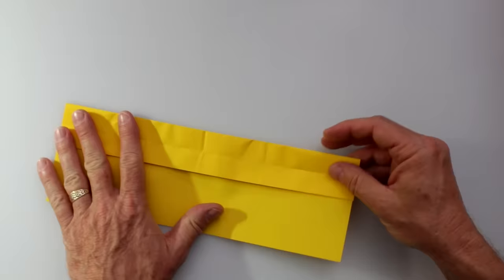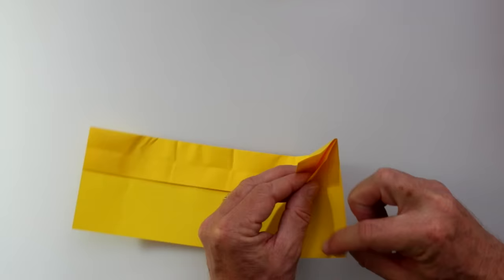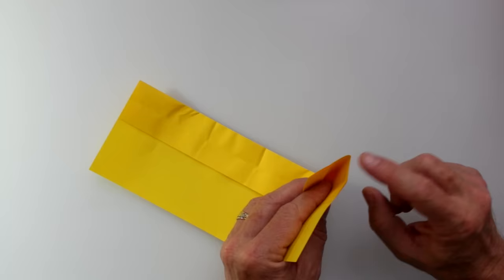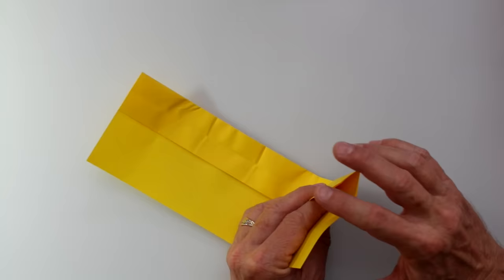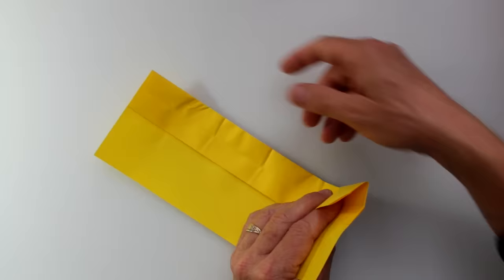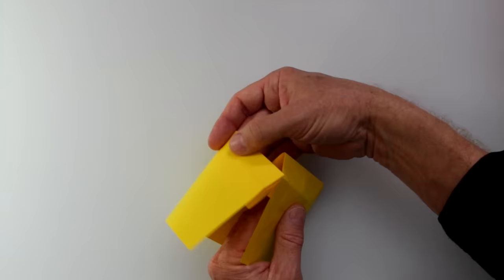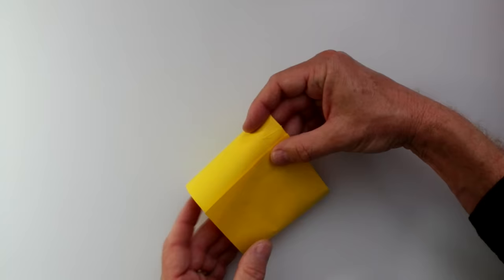Again, I made that look really easy and I know it's not. So I'm going to lift this top layer here - there's a single layer on either side, you get a short single layer and a long single layer on one side. And I'm going to just put my finger in there just to hold that open. We've got a double layer there, that's got a corner, that's a crease right there. So you have two layers and two layers and we're just going to pick this other end up, roll it around and put it inside there where our finger is, and slide it in you know inch and a half or so.